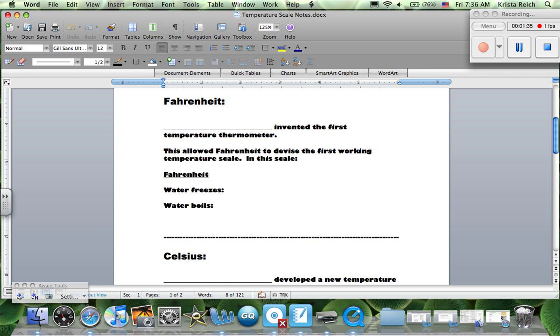And he came up with some important points, and that is the temperature that water freezes, we know as 32 degrees, and the temperature that water boils is 212 degrees in Fahrenheit. The United States is actually the only country that uses Fahrenheit scales as our temperatures. And there's actually a 180 degree difference. That means if I subtracted 212 minus 32, that would be 180 degrees difference between our freezing point and our boiling point.